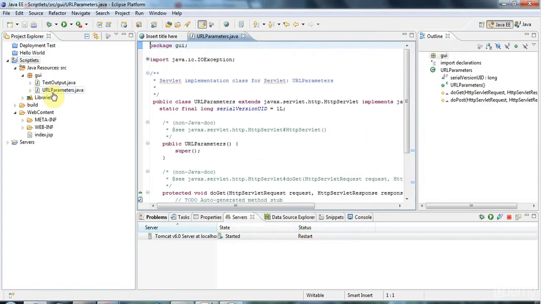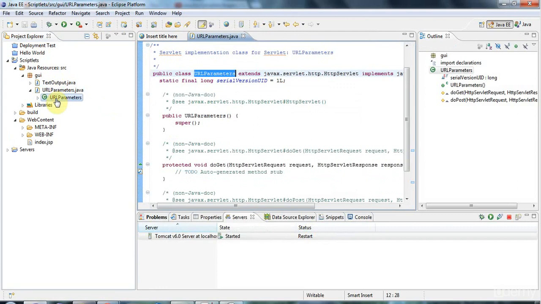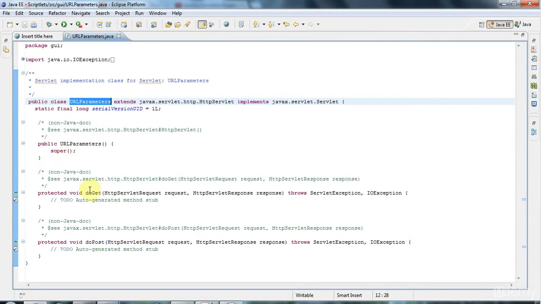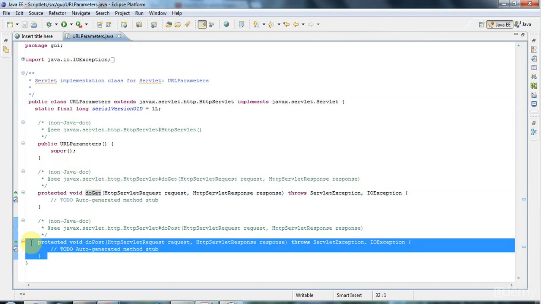Let's go to this servlet here, and we've already looked a little bit at the doGet method, and the doGet method is what's invoked when you go to a URL. We're going to look at the doPost in due course, but I'll leave that for the moment.